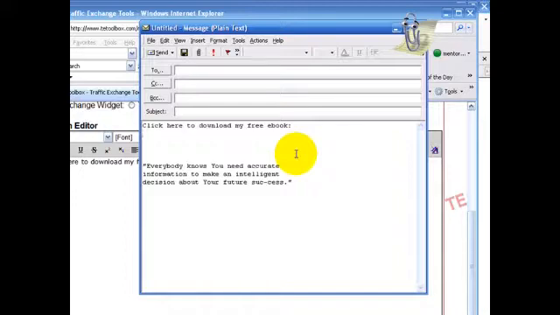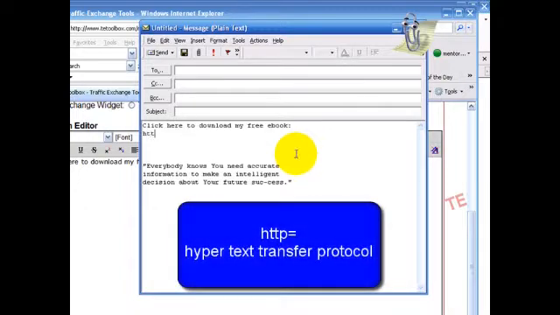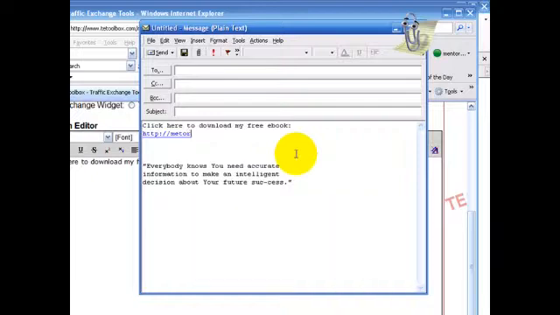Now, to make a link in email, all you do is type HTTP, which stands for Hypertext Transfer Protocol, and the protocol is http:// and then the website, like mentorken.success in 10 steps.com.